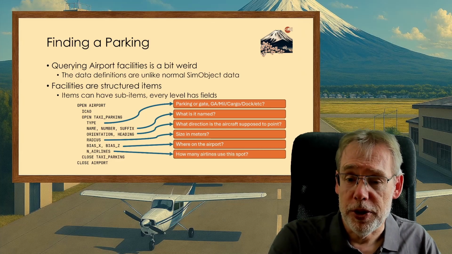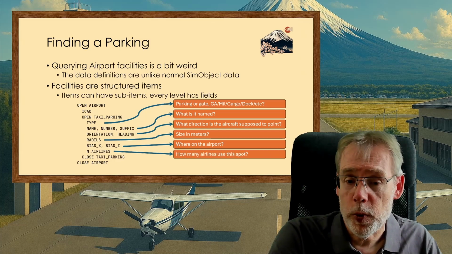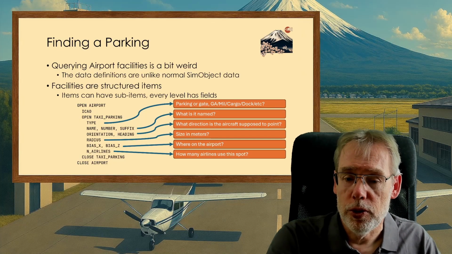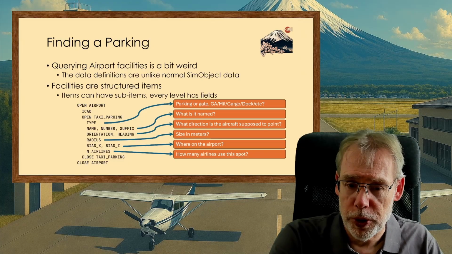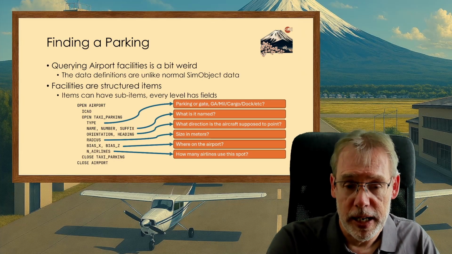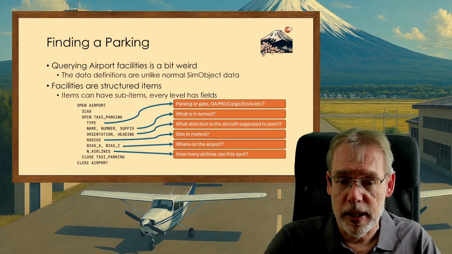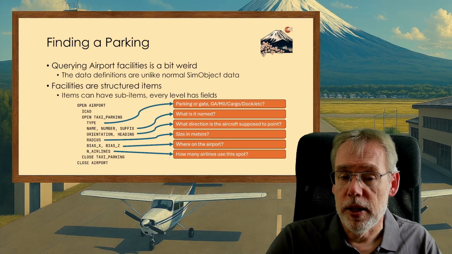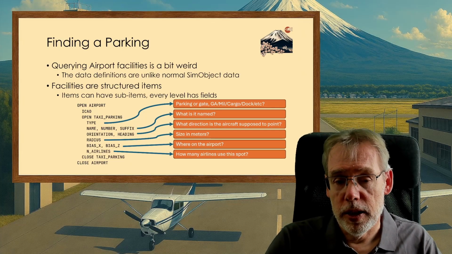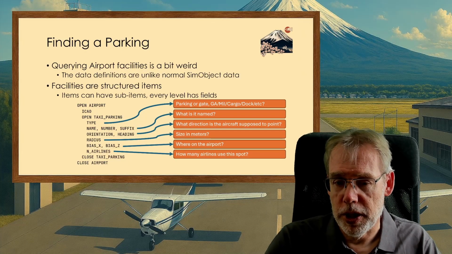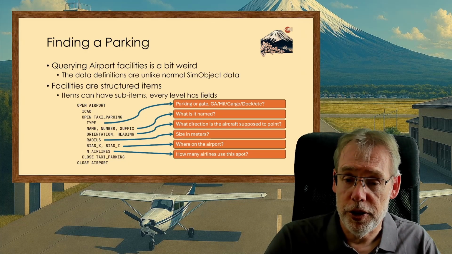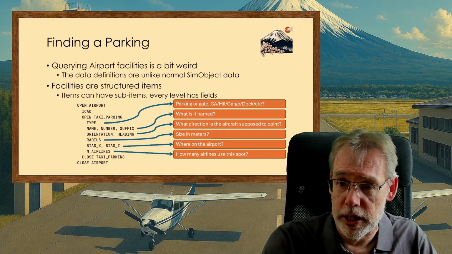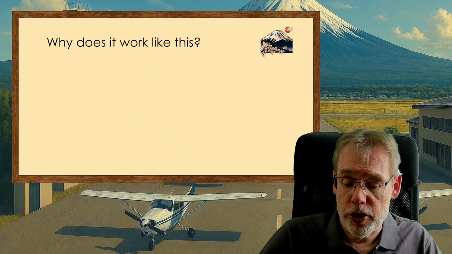Last field I've specified here is N airlines, which is a value you can request, and that shows how many airlines use this spot. And yes, that means you can have a list of the airline indicators for this parking to find out which airlines are supposed to be parked here. And this is another thing the flight simulator can use when it tries to find a fitting spot for your aircraft. So why does it have this structure?